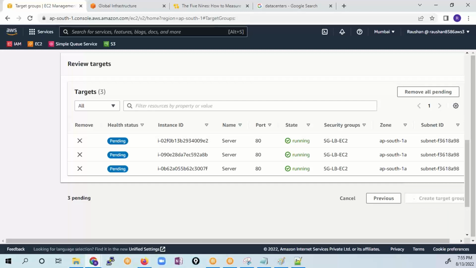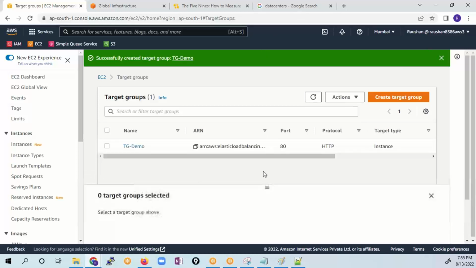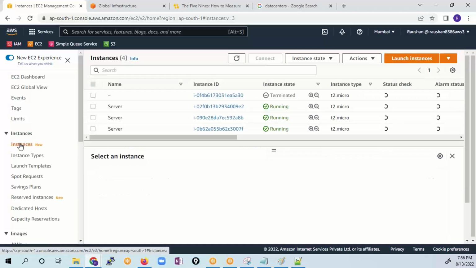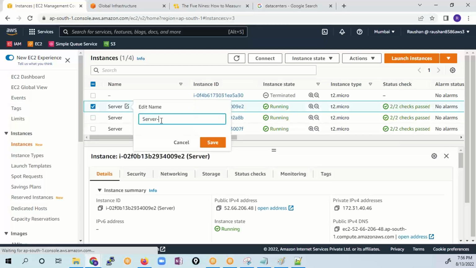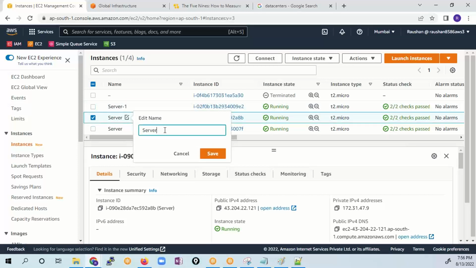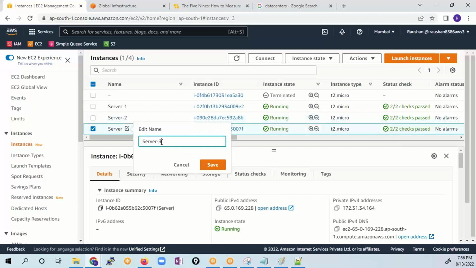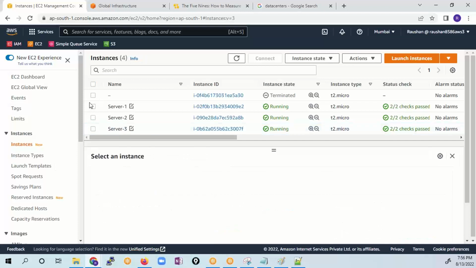I've created a target group, and I want to show you something. I have created the 3 EC2 instances, right? I have created the web server, correct? How can I confirm that whatever user data I gave, I was trying to install a web server? Let's call this server 1. Let's call this server 2. Let's call this server 3. Okay. And I have installed a web server in all the 3 servers, right?